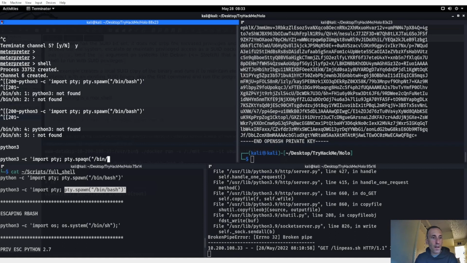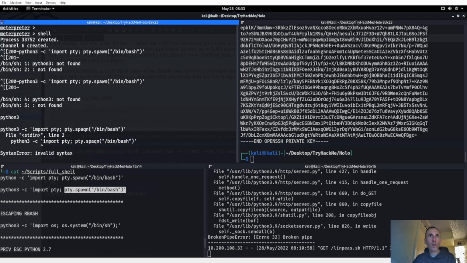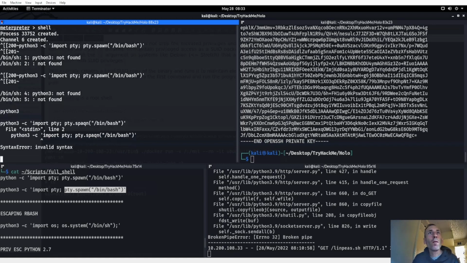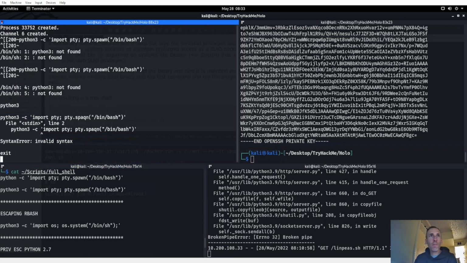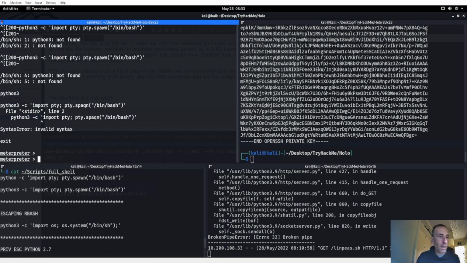Slash bin bash. Where? It's literally the syntax that you actually use. Okay. Fine then. Exit out of there. And let's just keep working on this guy.